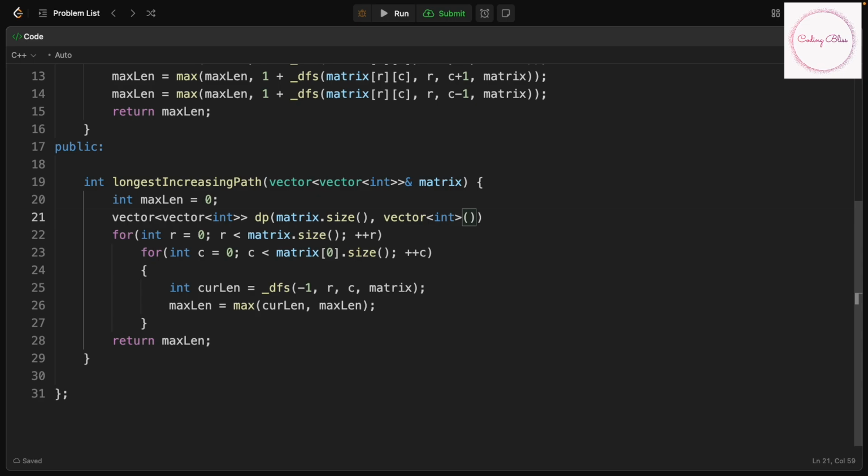Okay, this will be matrix of 0 dot size, comma, -1.